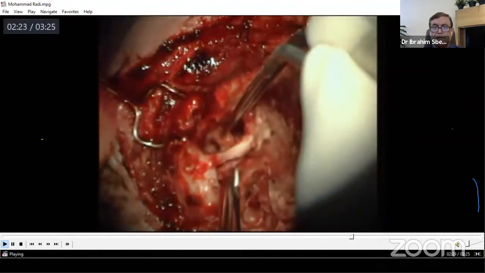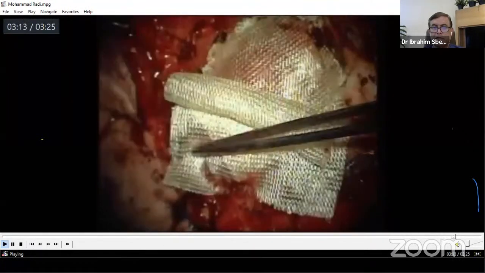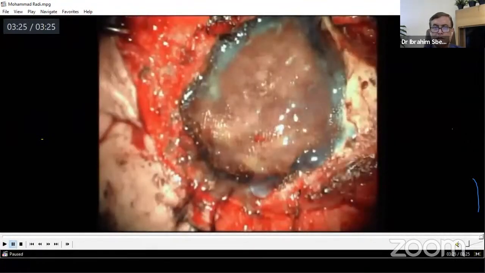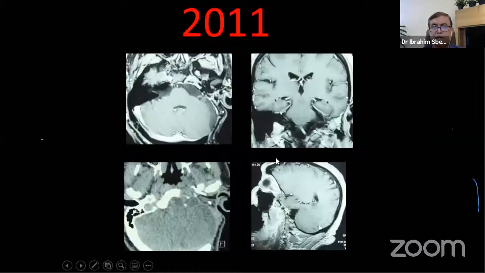So here is the finale, putting the muscle and the fat that we have prepared, the dual seal and so on. We follow this man up. This is immediate postoperative. His facial paralysis has increased, and you can see the bony work that has been done, almost total vitrectomy. And this is the fat that we have inserted there.